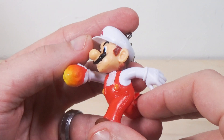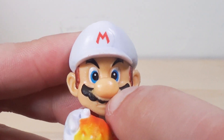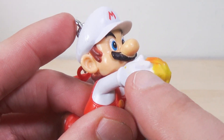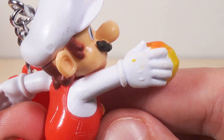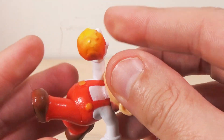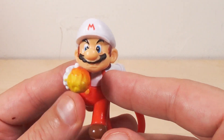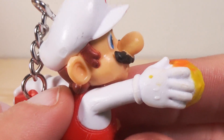And here's Fire Mario. Let's look at him really close here. You can see that there's a little bit of a miss on the mustache. I'm actually reshooting this scene because I noticed another thing when I was looking at it. There's a little paint blarb here and a paint blarb up here — I didn't notice it earlier because I wasn't wearing my glasses. So there are a couple of paint misses on here. The other ones don't have that kind of problem. You don't really notice it from a distance, but when you're really close, yeah, you can see them. So I guess don't look at them under a microscope.